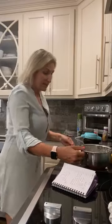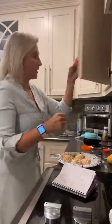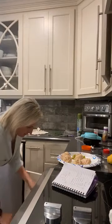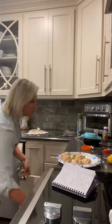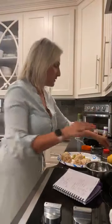Kitchen timer set, let's go ahead and make the sauce. So we're making a dill dipping sauce. Let me find me a little bitty bowl. We'll use this little bowl. All right, so for the dipping sauce, we're gonna do 2 tablespoons of mayonnaise.